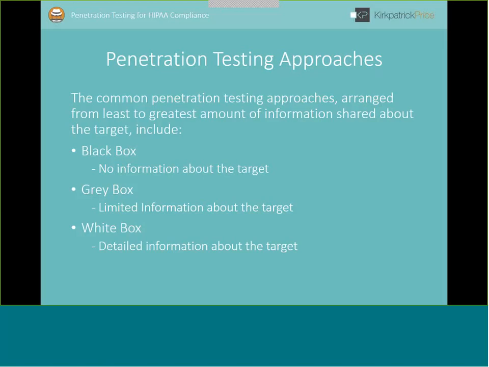So white box is really giving your tester the keys to the kingdom. This approach is basically saying, I'm going to provide you everything that I know to be true in my environment, or the scope that we're testing. So that might be a complete, detailed network diagram, a data flow diagram, in this case for where EPHI travels or is stored in your environment, specific types of systems that are in use, and maybe even the exact IP addresses and open ports and services.